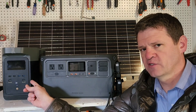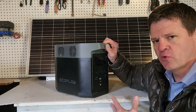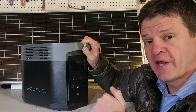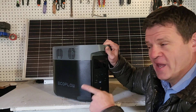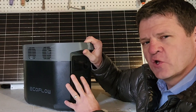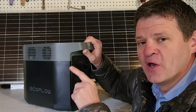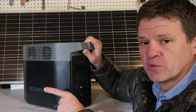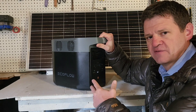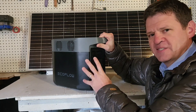They both can act as an uninterruptible power supply UPS. This is probably my favorite size power station — if you have a plug, it'll run it, and you don't have to haul around something that's 100 pounds. Both of these are under 30 pounds; I think this one is maybe 2 pounds less — this one came in at 29 pounds on my scale. The EcoFlow Delta II is just a really good all-around power station, especially if you're on a budget and want to connect solar. It also has a really good app. The DJI does have an app but it needs a Wi-Fi connection. EcoFlow is very quiet, though you can still hear the fans once in a while. With the DJI, I don't think I've heard the fans come on once. The DJI ran my fridge for my family of seven for about 10 hours, and this one ran it a little bit longer, probably because it has a smaller inverter.